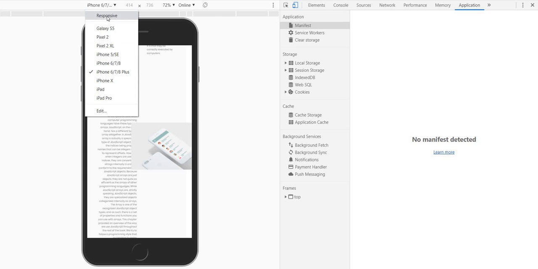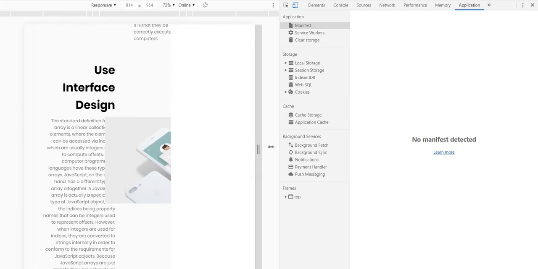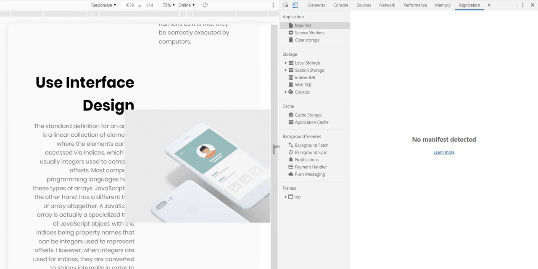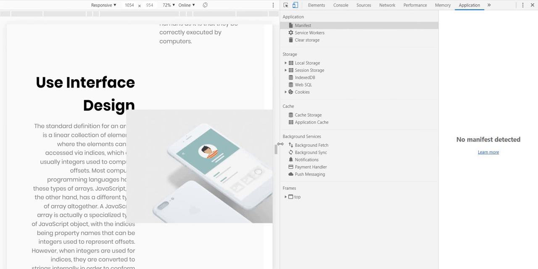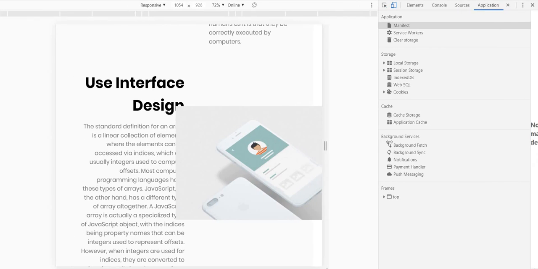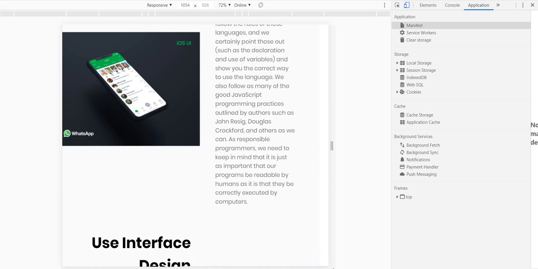If I just want to check the responsiveness, not using the device, I just have to click there. Okay, and then adjust it as necessary. So that's how it will be looking. As you can see, my web page here is not as responsive as it should be, because the image is going over my text.